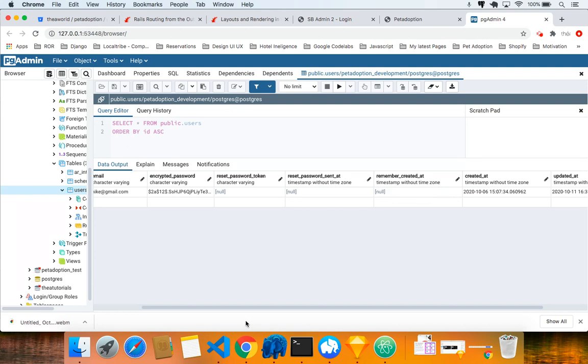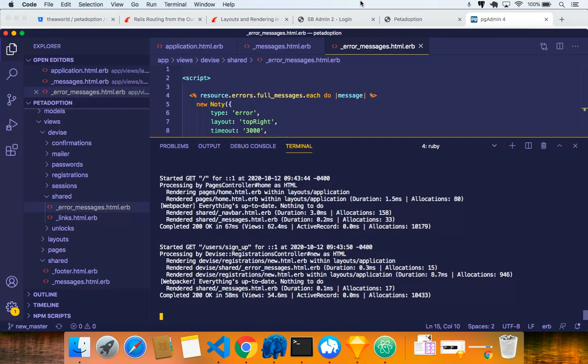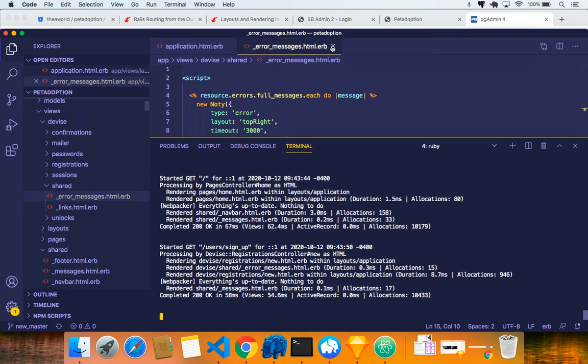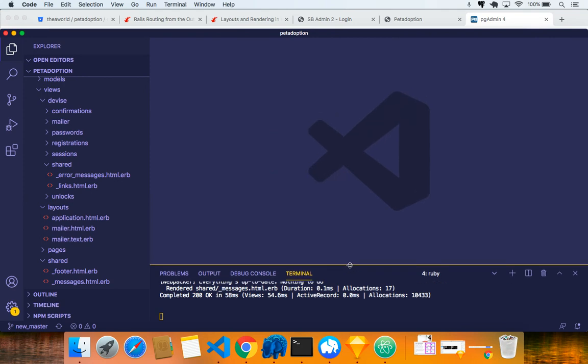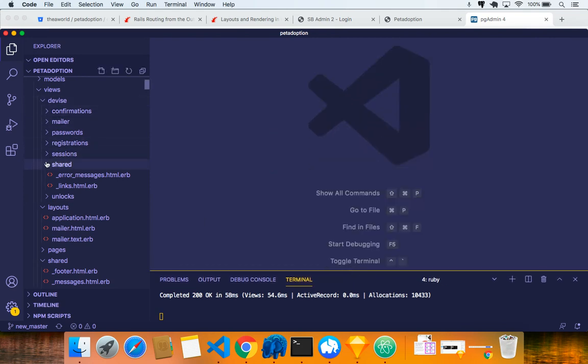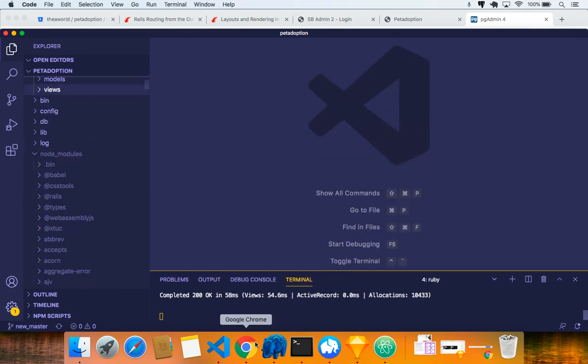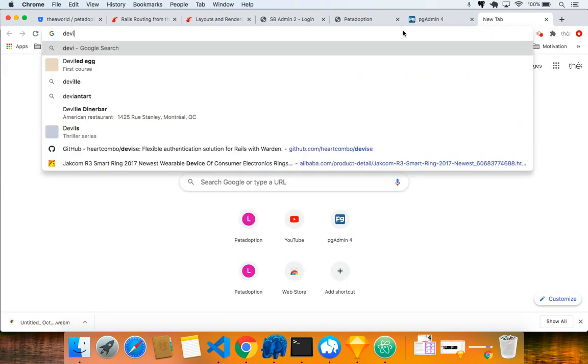Okay, so when we come back here to Visual Studio Code, I'm just going to close all the previews from the previous tasks. My server is running, of course. What I'm going to do is make everything smaller, and I want you to open a new tab here and type in devise gem.